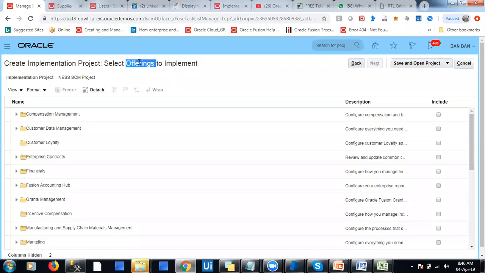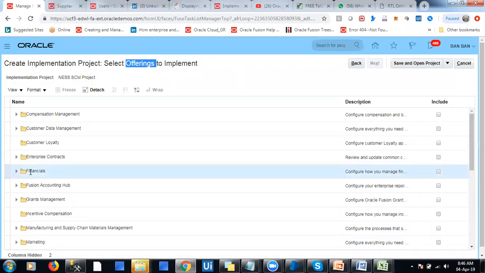Whatever domains we would like to implement, then it will be used here. Over here it is. So implementation project is nothing but a group of offerings which we want to implement for the client.